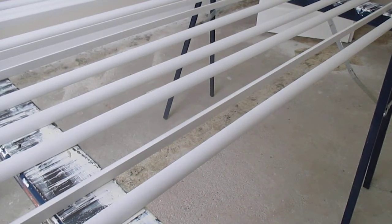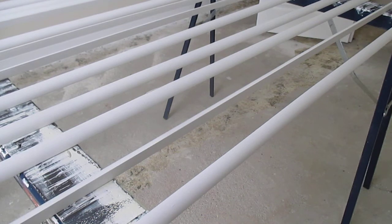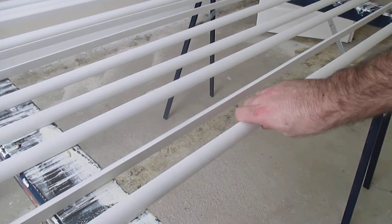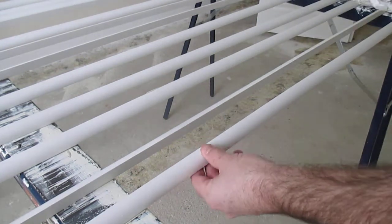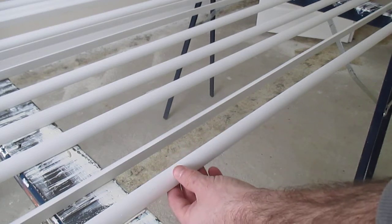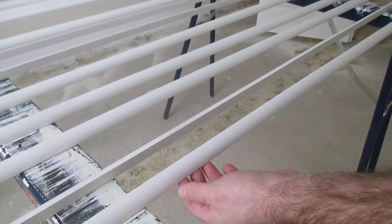In this video I'm going to show you how to paint quarter round before it's installed. Because this will be installed on a new hardwood floor, I like to put on a couple coats of white paint — the same white I use for the doors, baseboards, and casing. It's much easier to roll on some white under the quarter round before it's installed. After it's installed, the nail holes get filled and then you can put on just your last coat of paint without having to worry about getting right down to the edge against the floor, because that'll already be painted.